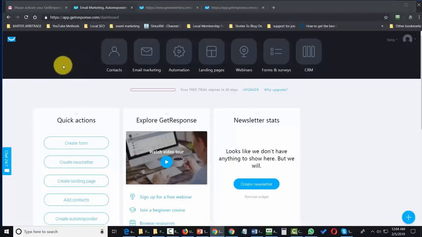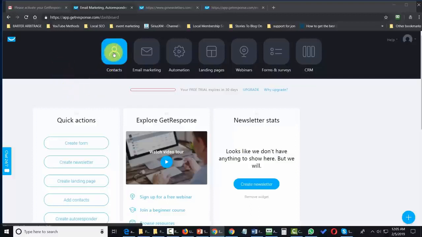Welcome back. In addition to having people added to your email marketing list through your form, you can also add them manually. One of the reasons you do this is you may have individuals that are already part of an email marketing list from another autoresponder, or you may have met them in person and they've agreed to receive information from you, but you never had them added to a particular autoresponder.